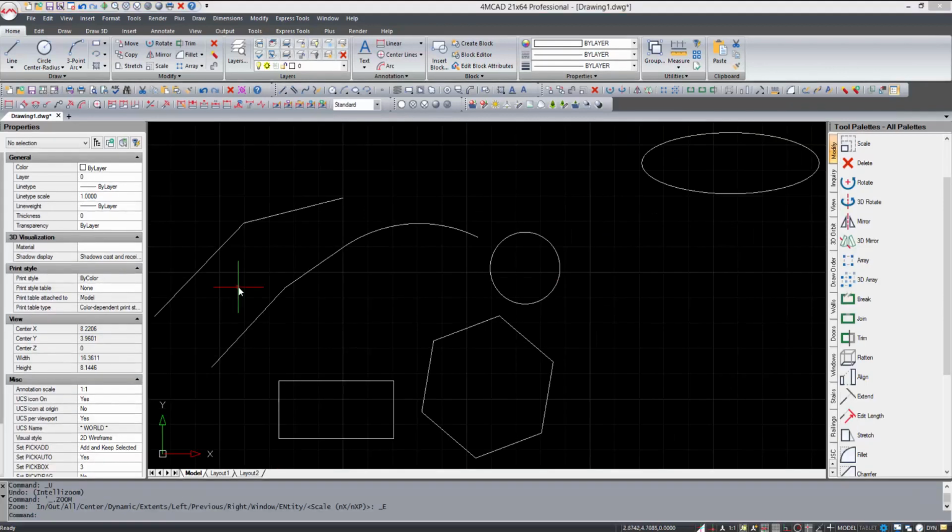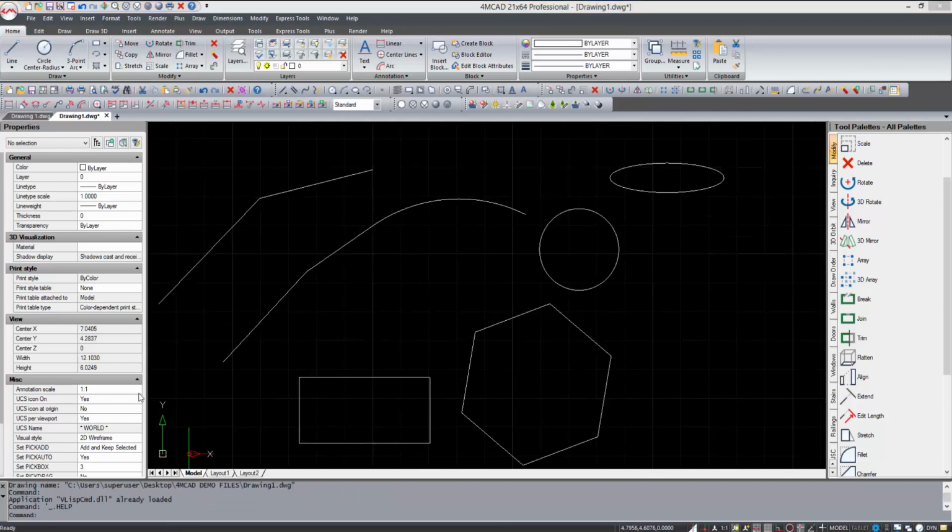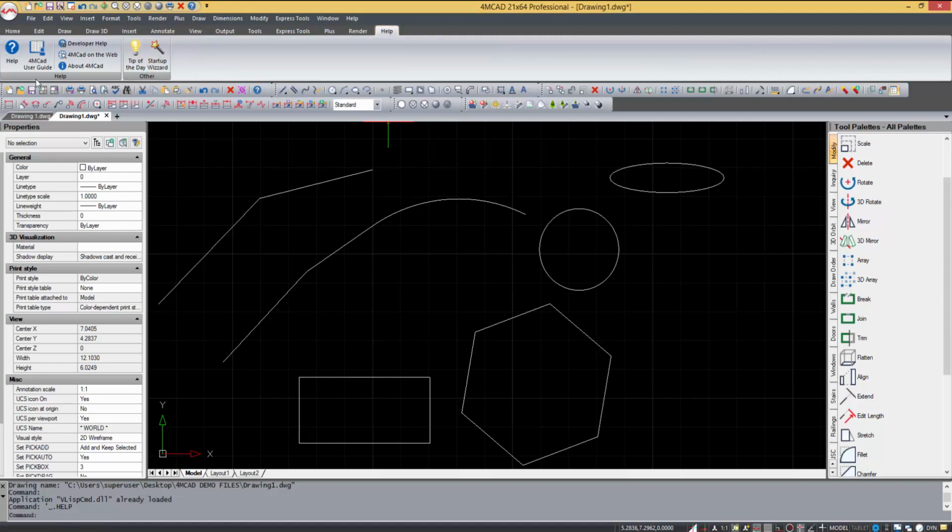The next group of commands that we will see is the one that belongs to the Modify panel. With these commands the user can easily edit any entity. He is able to move, copy, rotate, mirror, stretch the entities. In this presentation the most common edit commands will be briefly presented as they are known to most of the CAD users and they are also described in detail in the manual of the program.